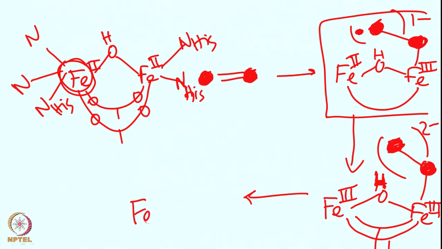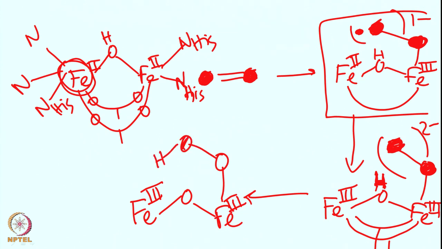So, overall you will be seeing the formation of the iron 3 oxo iron 3 hydroperoxo intermediate, right. So, this is your oxygen that is coming on. This is your oxygen from the oxygen atom, and there is a hydrogen bonding, and the rest of the things are still there, right? Okay, so I don't think it is fair to draw this intermediate, because the existence of such an intermediate is questionable. Iron 2 you start with, immediately you get iron 3 hydroperoxo. So, this is a proton transfer. The way I have shown you is electron transfer first and then proton transfer. Perhaps that is not going to happen.